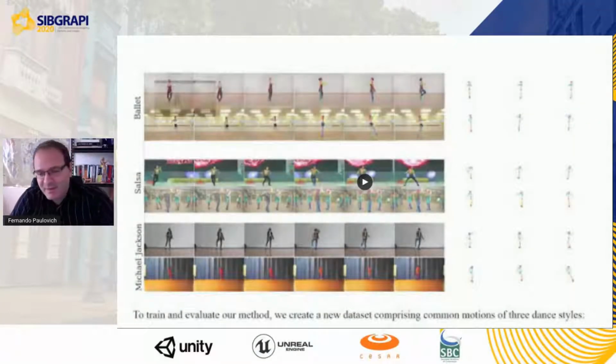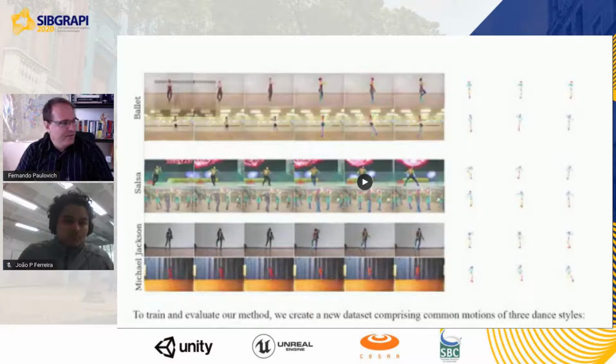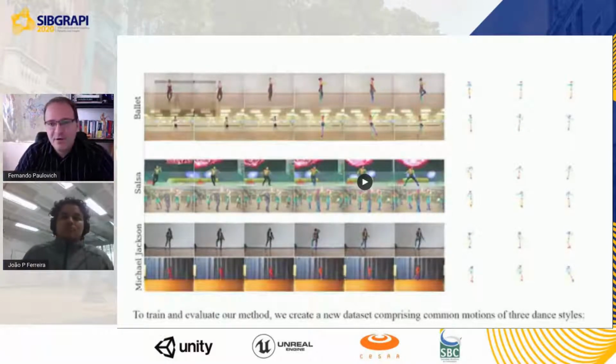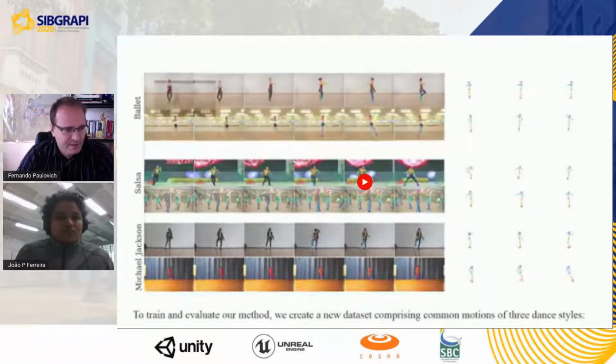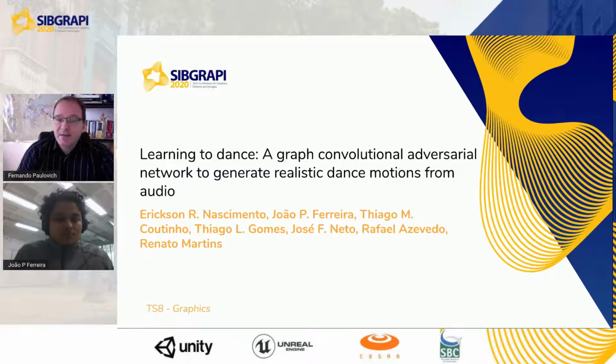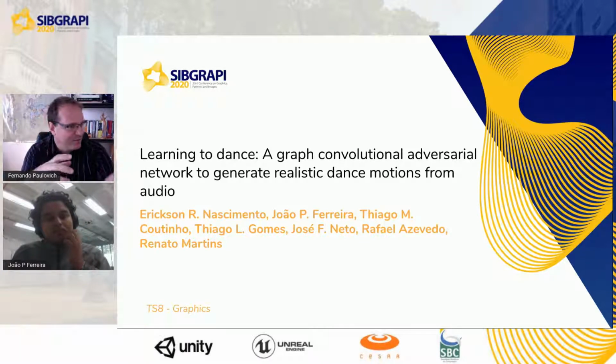Very nice paper, congratulations. I don't see any questions on the chat, so I'll go with my questions. I know that's not your goal, but imagine that you have a very good training set of a ballet piece, I don't know, Nutcracker or something simple. If you get the same music and apply it, can you recover the original dance? What's the error there?